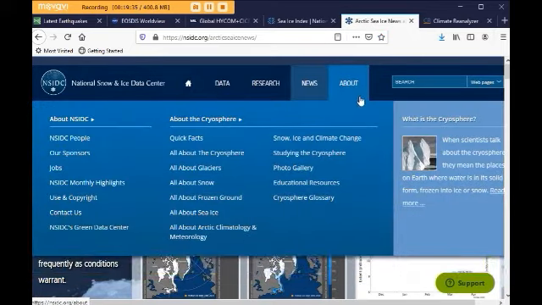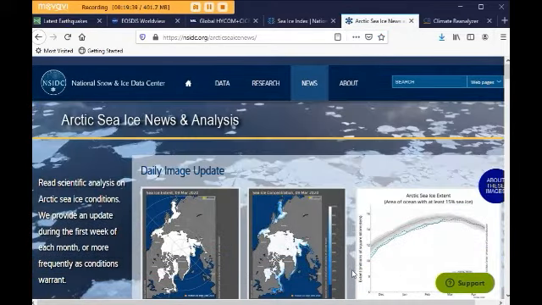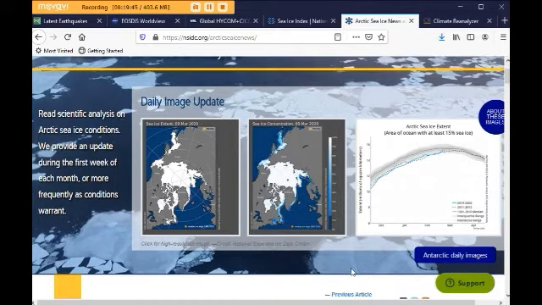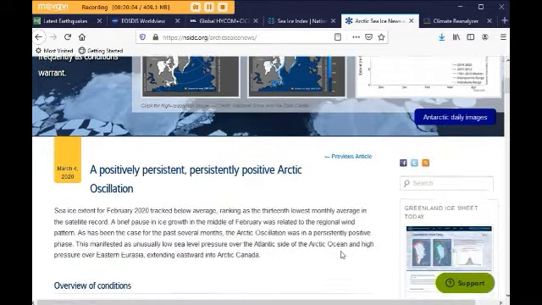Also on this website we have sea ice news, Arctic Sea Ice News and Analysis. They provide an update during the first week of each month or more frequently as conditions warrant. So they show the sea ice extent that we just saw, and they go over the Antarctic if you click there, but it defaults to the Arctic.